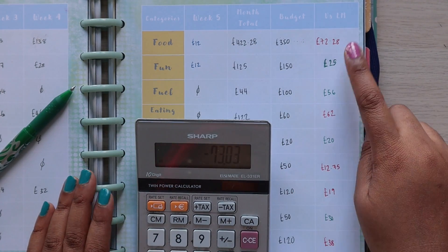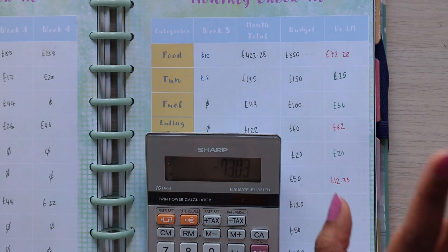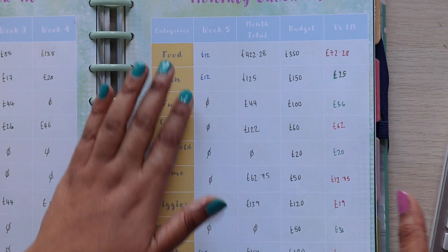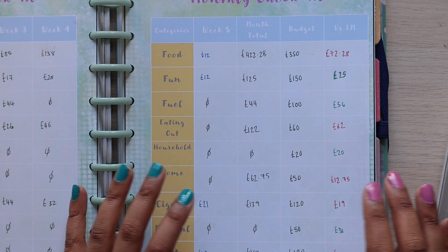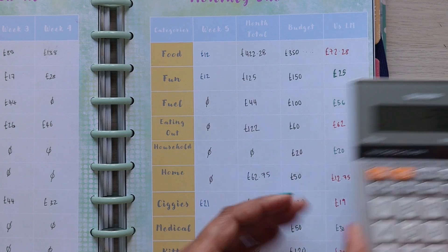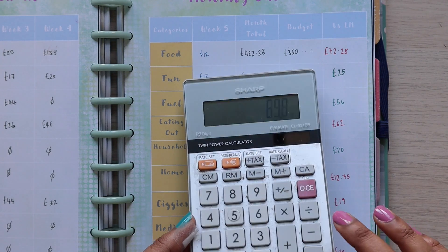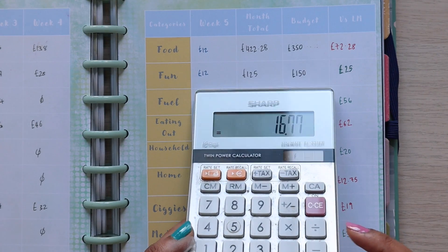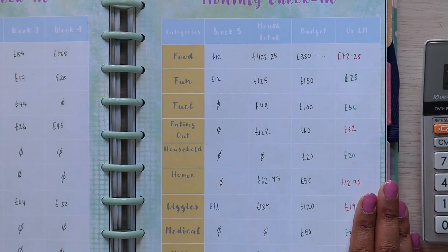Most of that, as you can see, is coming from food. If you watch my previous weekly check-in, which I'll link up here, you'll see that we're also purchasing from my parents — they gave us some money to help towards those costs. They gave us £89.80. Basically that cancels out this overspending, so if I just add plus £89.80, that leaves us with £16.77. So overall the budget was fine.